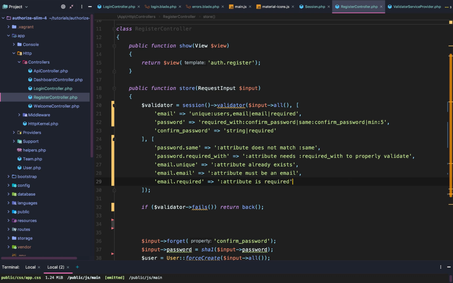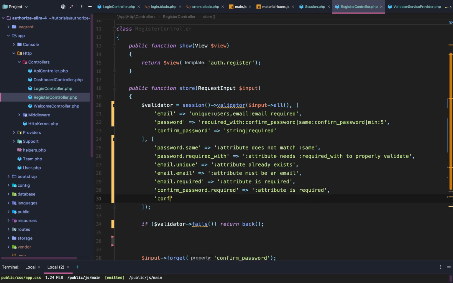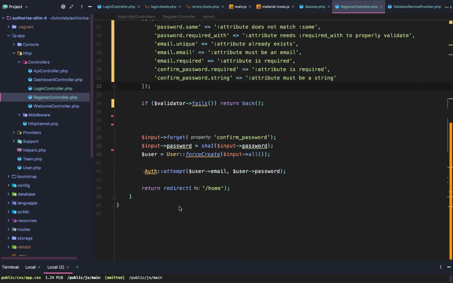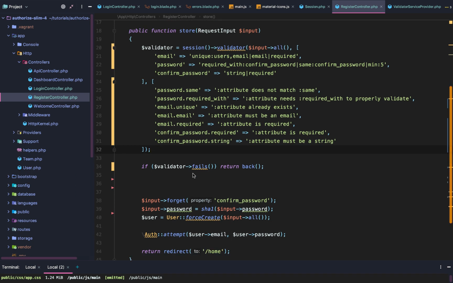Okay, and so then we have confirm_password.required equals attribute is required, and then confirm_password.string, and that will say attribute must be a string. All right, so those are our rules along with the validation messages if they fail. So that's our validator, and we were able to remove a couple things by doing that.